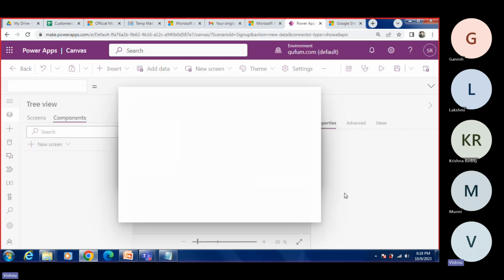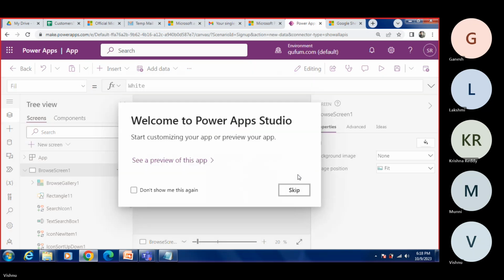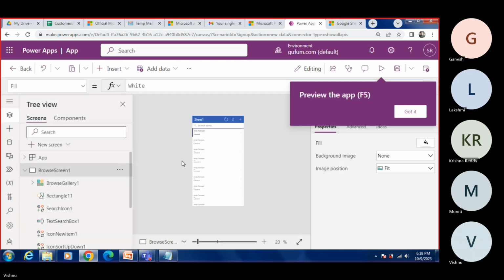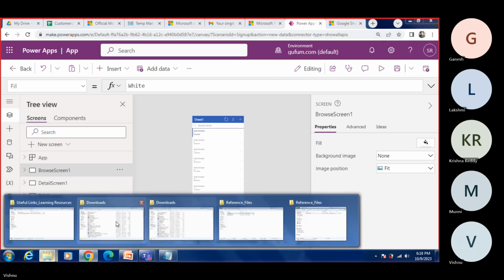It will be taking time, 1 minute. Just wait. If you want to start customizing your app, this is temporary. Then we are going to manipulate. We are going to highlight and how we are going to validate and everything we are going to discuss. Got it. See here, after creating the Power Apps by using Google Sheet as my data source, whatever data it is having. 1 minute.